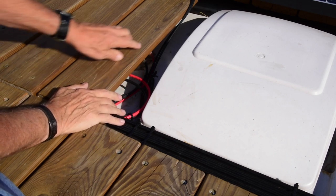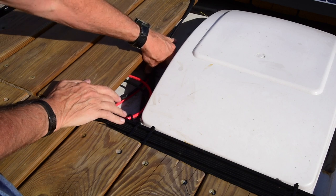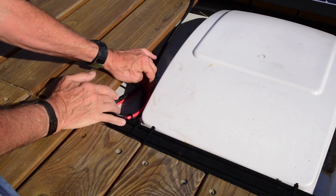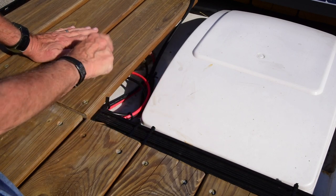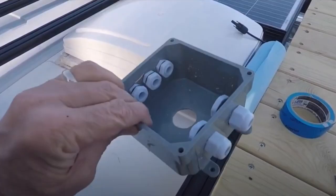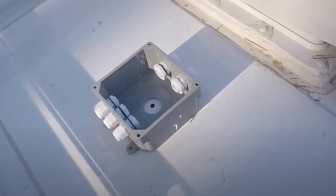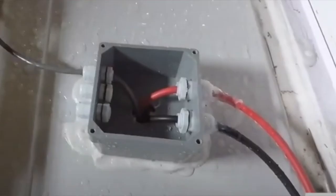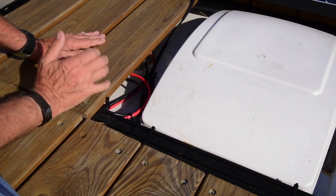Coming from the NewPower 200-watt panel are black cables terminated with MC4 connectors. My own cables with MC4 connectors go down through a hole underneath — there's a junction box with solar glands that keep the water out. There's silicone and lap sealant, so it's really well sealed and will never leak. This wiring runs through the sides of the van back to what I call the power box in the back.